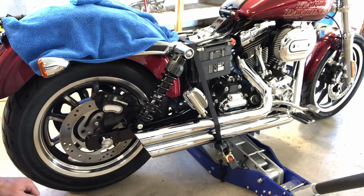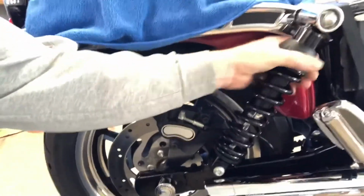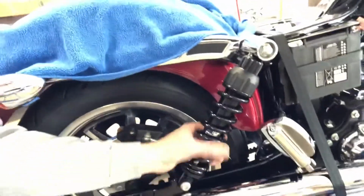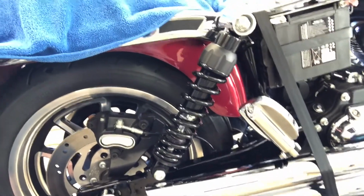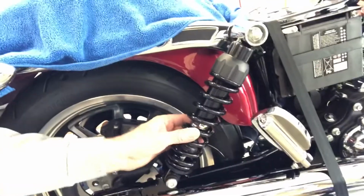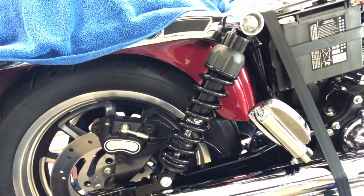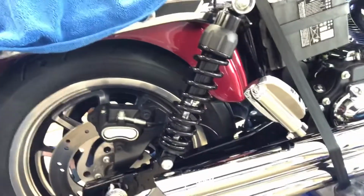Repeat on the other side. You know, the swing arm has that nut on it. That's really the only difference. I think they look pretty good. It should improve the ride of the bike a little bit. Got your load adjustment right here. You don't need a wrench. This is a good looking shock. I think they're going to be good especially for 2-up riding. I got the heavy duty spring rate on these. That's suggested if you do a lot of 2-up riding. Those look nice. I think they'll work out good.